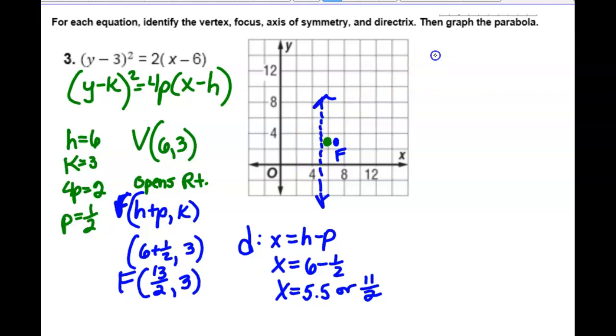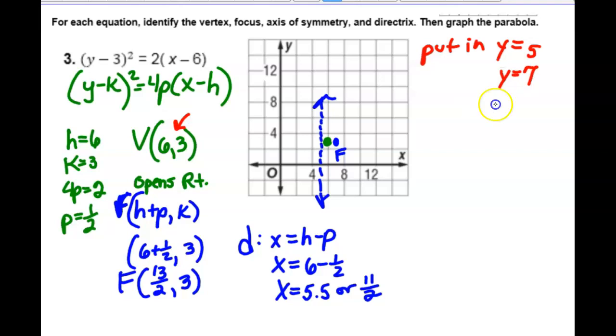So we need to find some points. Are we putting in x or y? Again, this is the tricky part. We're going to put in y values. And we're going to put in a couple units above and below. The y value here was 3, right? So what's a couple units above or below? 5 and 7 maybe? If we wanted to do 2, you don't have to do 2, but you have to do at least 1.